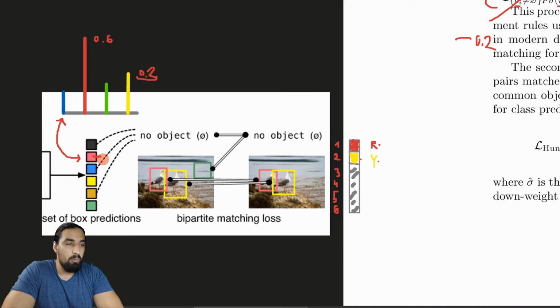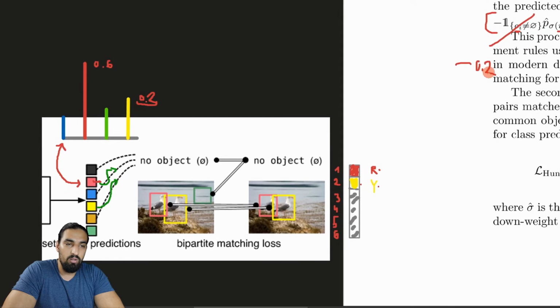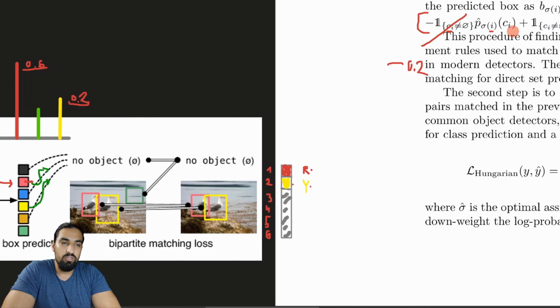So if you imagine a permutation where this red is first and the yellow is the second one, in that case, we'd have much lower matching loss. For that permutation, because this is the red class, we can see it has 0.6. We'll have minus 0.6 here, and that means we are going to minimize this loss even more.